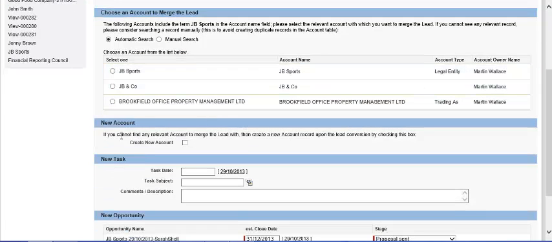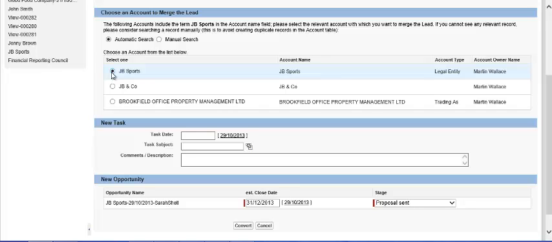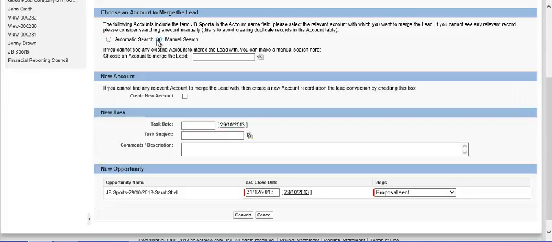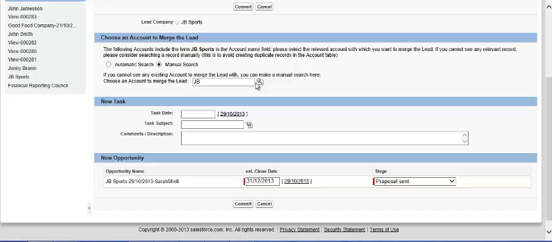Now we will select, if it is one of these options, then you can just click on that option there and it will use that account for the actual setup of an opportunity. But if you believe that none of these options matches, you can still do your own manual search by searching, for example, for JB and then clicking on search.